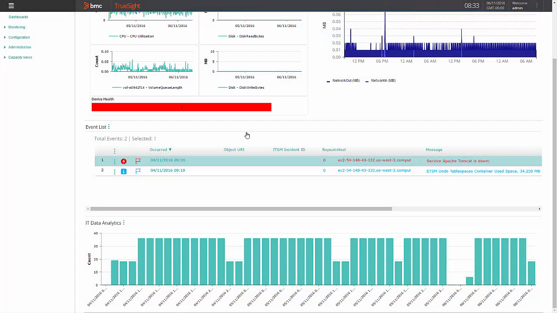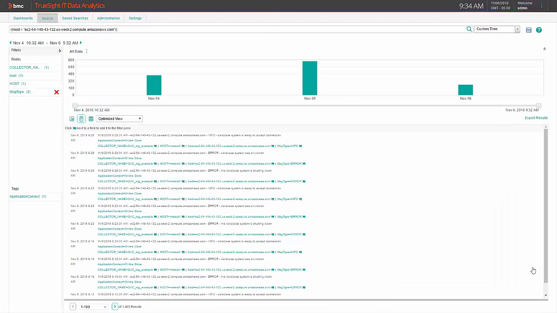And to provide a complete end-to-end view about the health status of your AWS environment, TrueSight provides the ability to do log data analytics by collecting logs from your AWS environment, storing and indexing the data and correlating them with other monitoring events, which in result will help IT operations in problem identification. Here we are looking at logs collected from this server, where we see many log records collected by the database server running on this AWS instance.